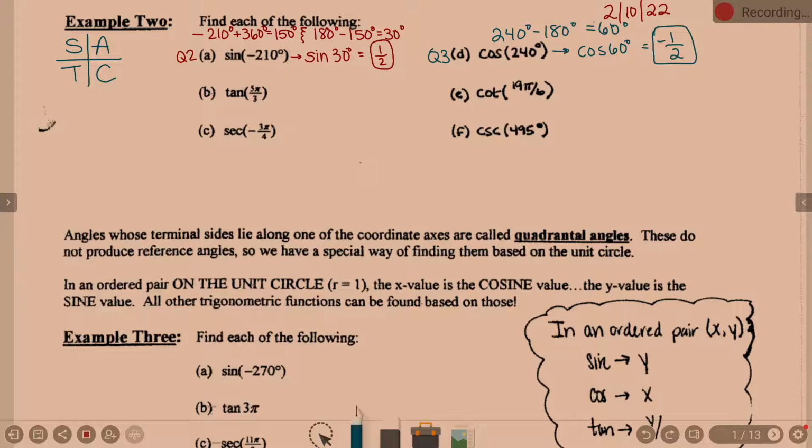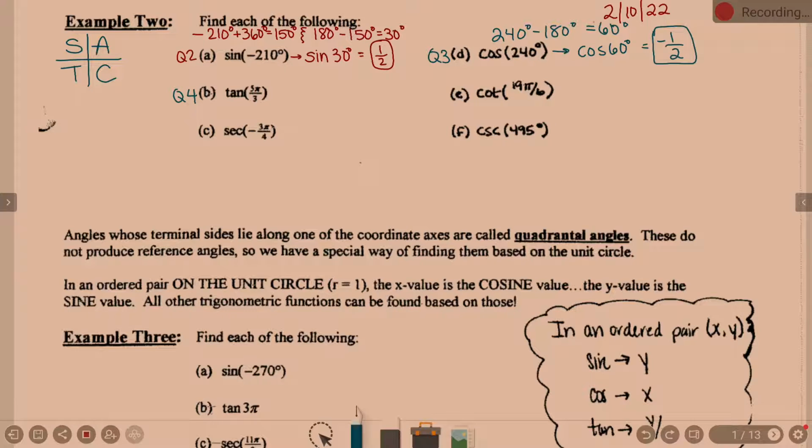Tangent of 5 pi over 3. You can go to the unit circle, or you can kind of try and think logically there. Where's tangent of 5 pi over 3? If we go and look at the unit circle, where's tangent of 5 pi over 3? Fourth quadrant, yes? Whether you're looking at the one in your notes, the separate paper one I handed out, or the one over by Ethan, you've got a unit circle to look at. So 5 pi over 3 is in quadrant 4.